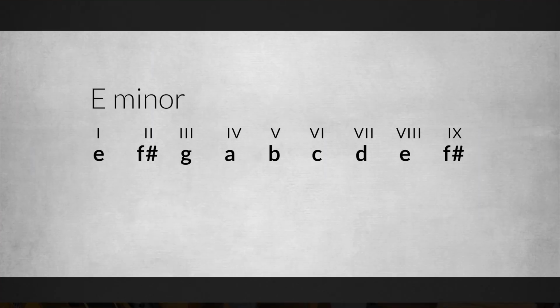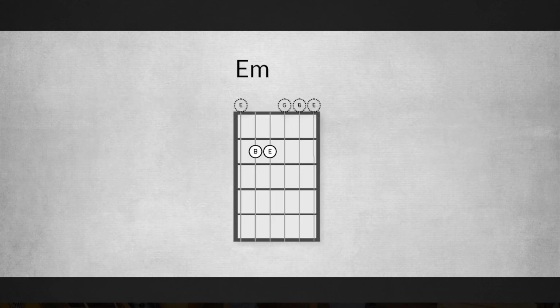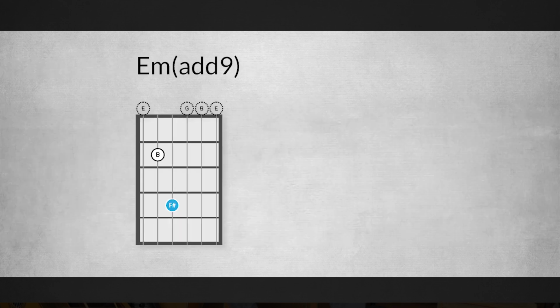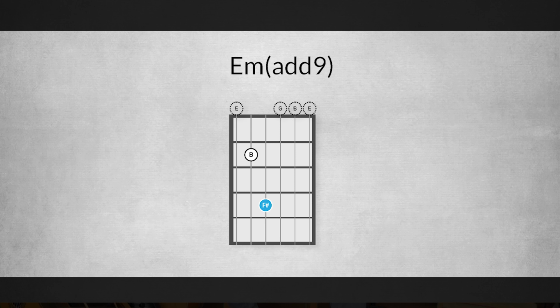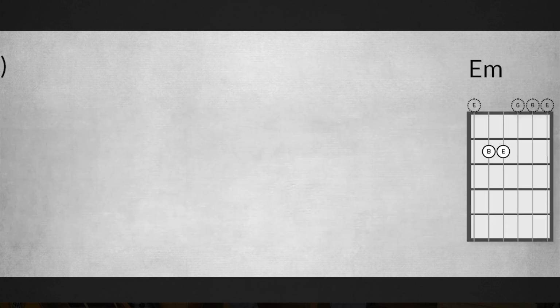Now we could do the same thing with the minor chord. And let's do this for the E minor chord, for instance. The 9th in the E minor scale is the note F sharp, and this note will be added to the E minor triad, creating an E minor added 9 chord. Now here's an E minor chord without the addition, and here's an E minor chord with the addition of the 9th, the F sharp. Again, quite a difference. E minor chord, E minor added 9 chord.